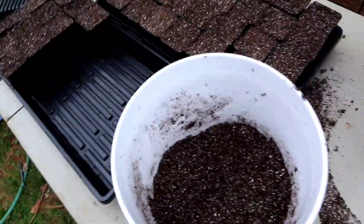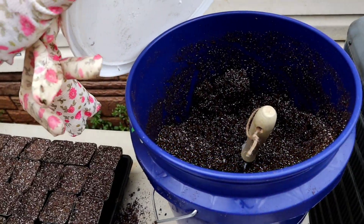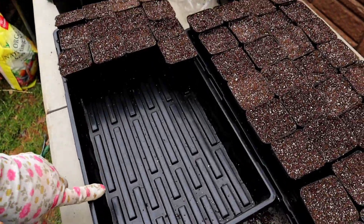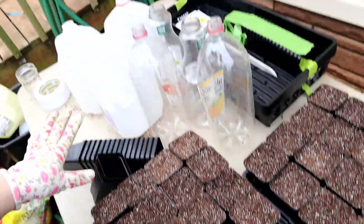We planted our blueberries the other day and didn't do much else — just regular farm chores. Today I'm finally planting some seedlings. I'm gonna zone out and listen to music while I do this but I'll let you guys see what I'm doing. I've got some seed-starting mix that a friend gave me who has a greenhouse nursery. I've got some trays and inserts I ordered from Bootstrap Farmer.